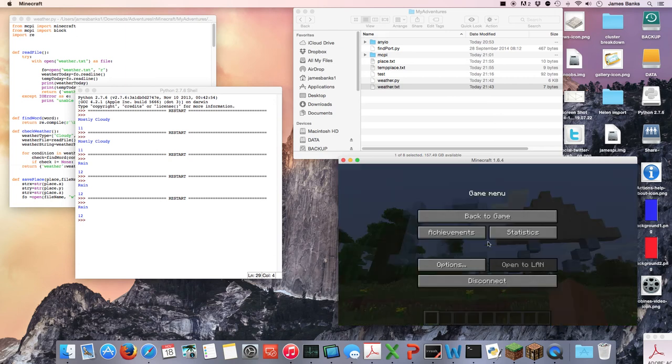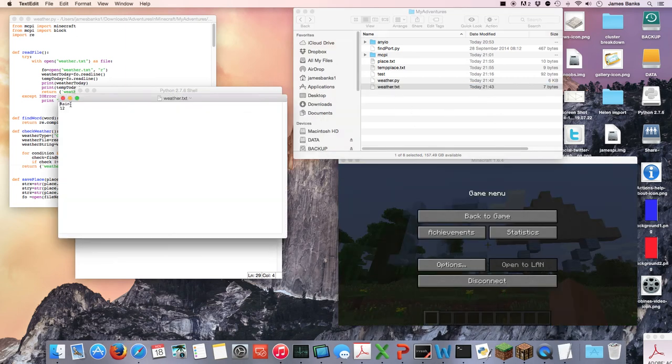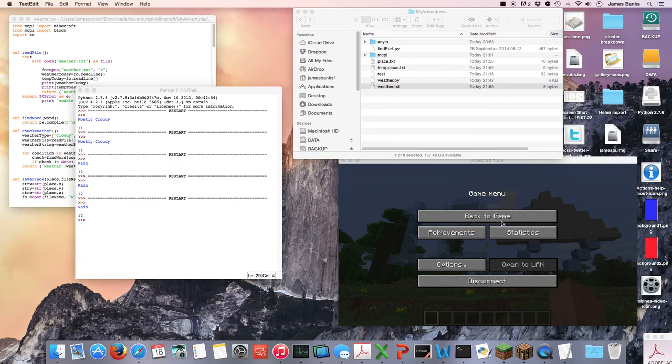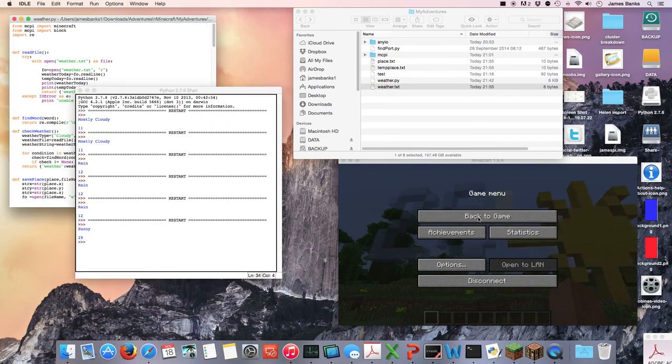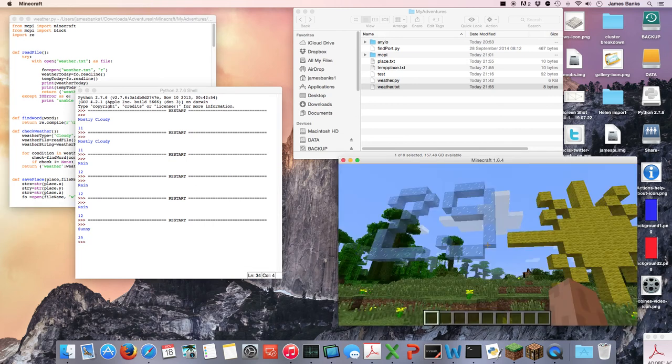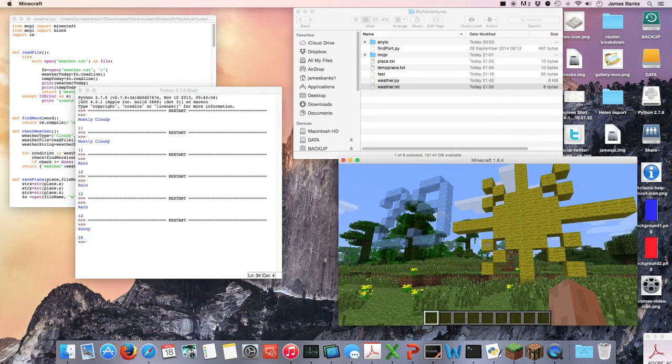And then what we'll do now is we'll just open up the text file, and rather than wait for the weather to change, let's hope for some sunny, and let's have 29 degrees of baking sunshine. And let's see what happens. We'll run the script again, back to the game, and there it is, 29 degrees of baking sunshine.